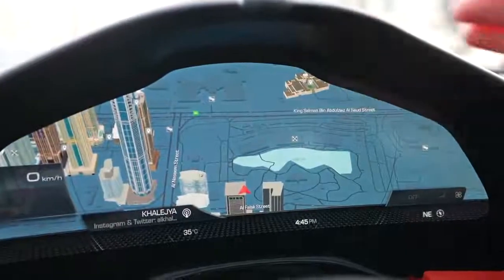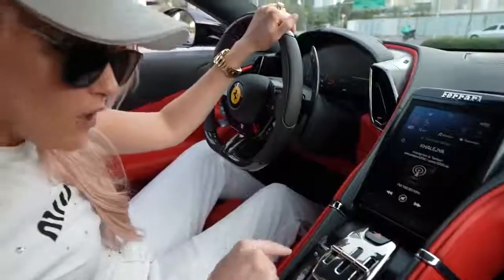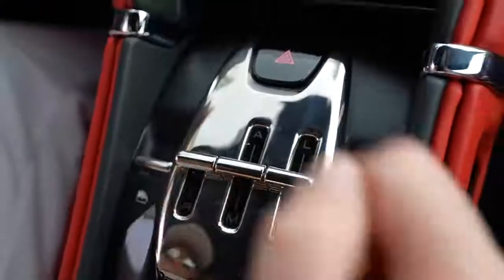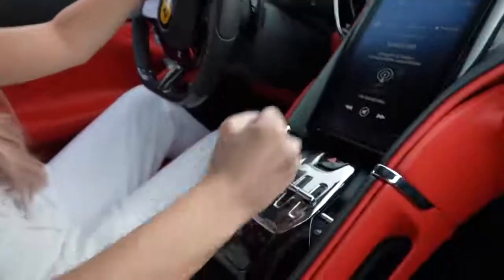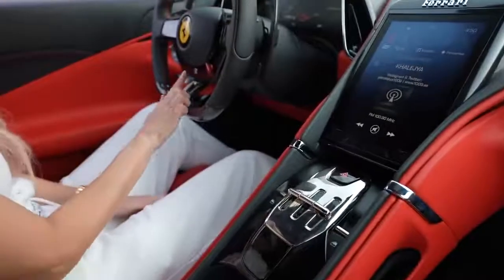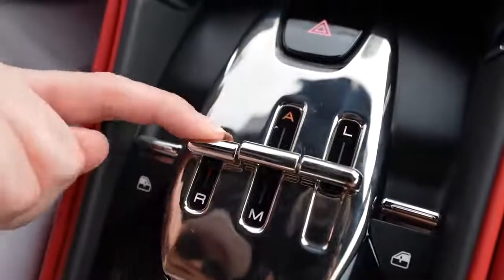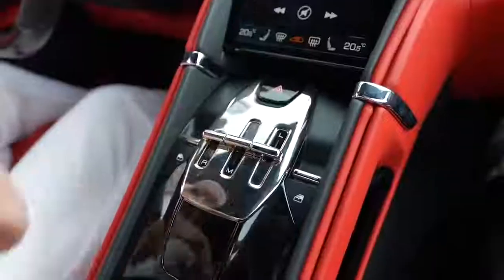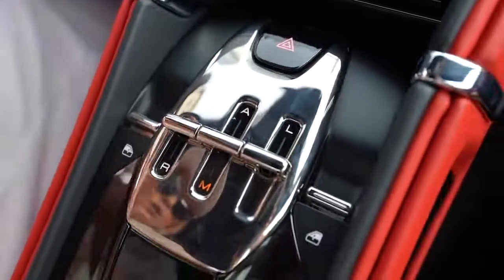That'll give you your map in full display, which is really cool. Now look at this — here is a nod to Ferrari's past. This looks like an old gated gearbox, like when you'd get into an old manual Ferrari and shift it like that. But they've actually turned this into a digital display for the new Roma. It lights up here — reverse, you just pop this down and get a red light to the R. Take it out of reverse, put it into gear, and you can choose between auto or manual by just flicking that down. There's also an L for launch control — love that.